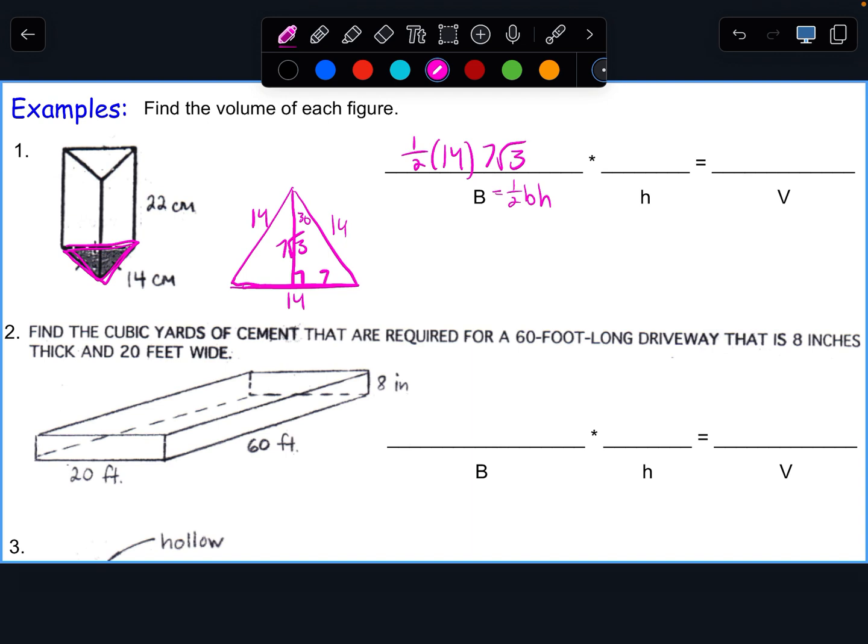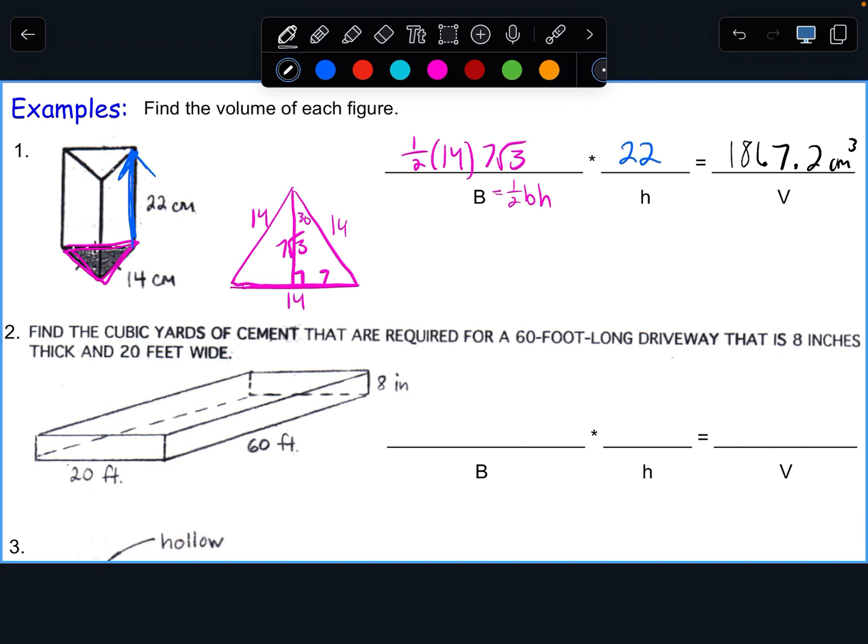So you find the area of that, and then you're going to stack them 22 centimeters high. So 22, and then you just tip-tap away, okay? The way I type this is I'll go 0.5 times 14 times 7 times 22 times root 3. I'll do the radical stuff at the end, because then I don't have to do a parentheses ever, which is nice. Then you tip-tap around and you get 1867.2 cubic centimeters. So it's multiplication. Surface area is addition. Volume is just area of the base times the height, all the time.